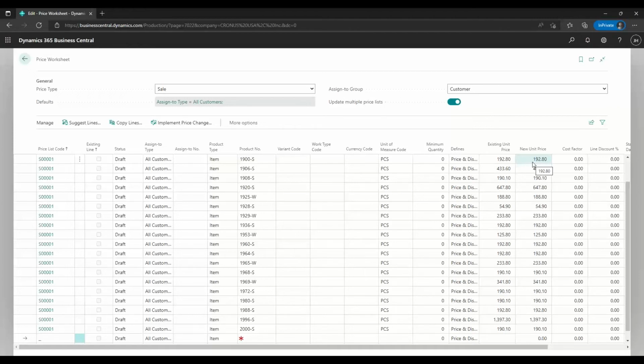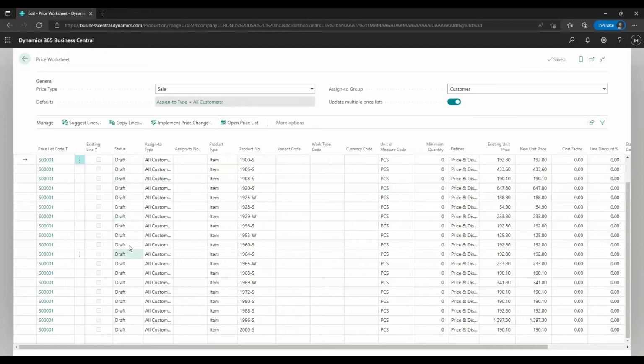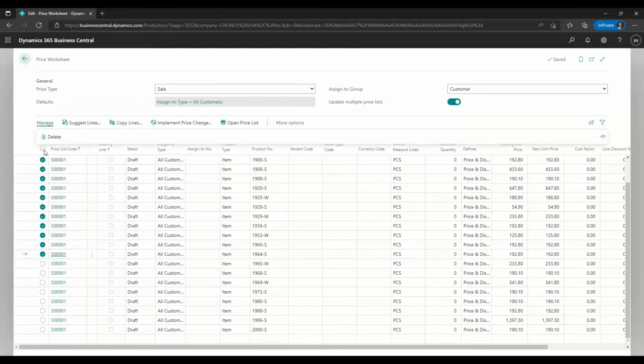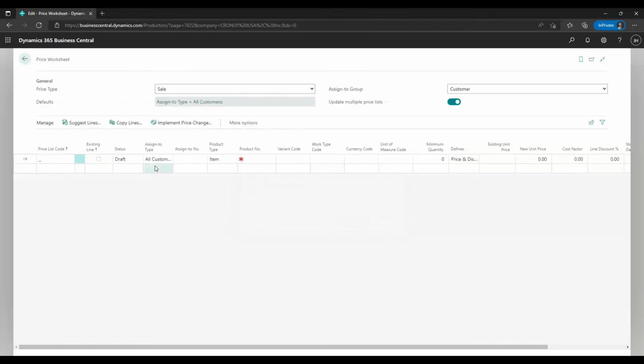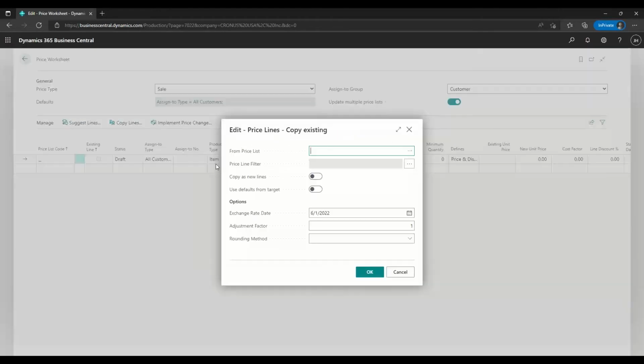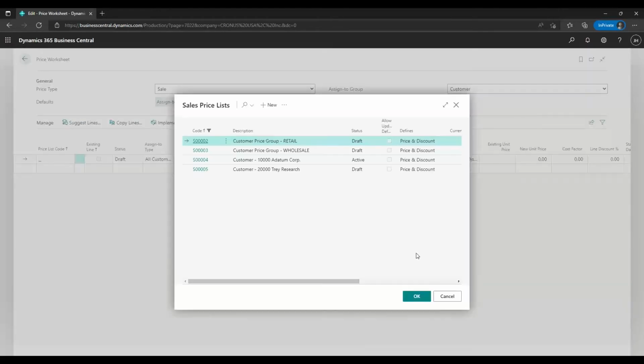All right. If you're using multiple price lists, I'm going to go ahead and delete the lines here. Suggest lines does not work, but you could copy lines.